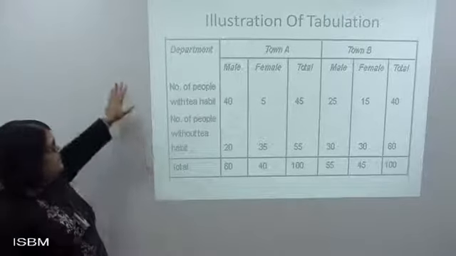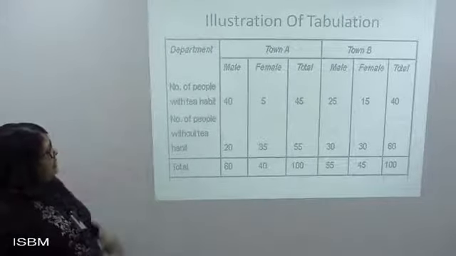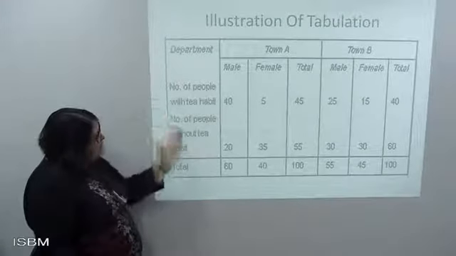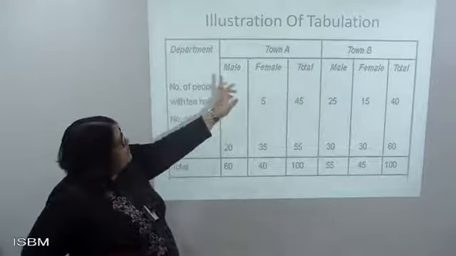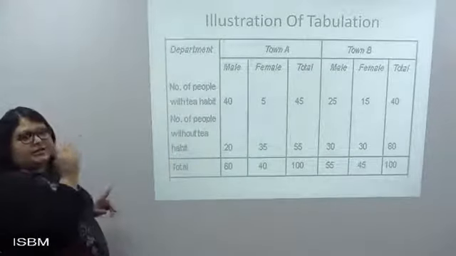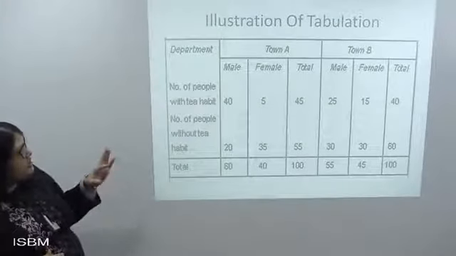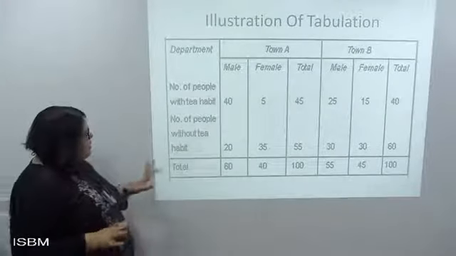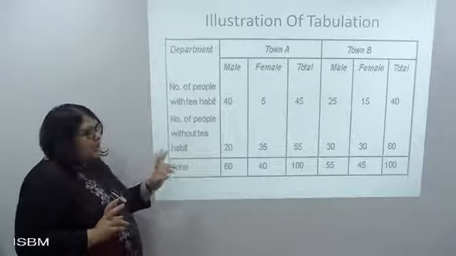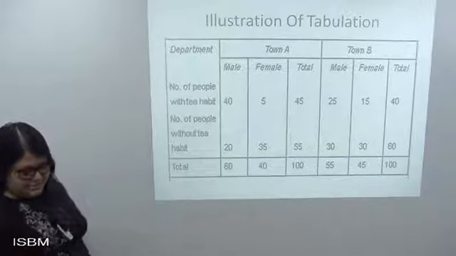So this particular data, as you can see, clearly identifies the categories, clearly demarcates the sections between male and female, clearly does the comparison, town A and town B. Abbreviations are nowhere used, and what is happening here is I'm doing it on a total 10 percentile basis.